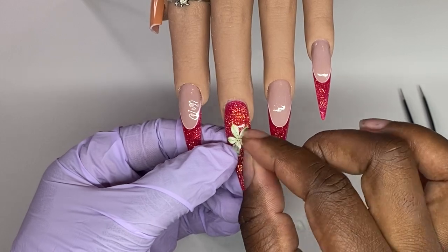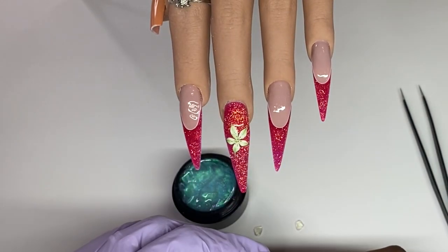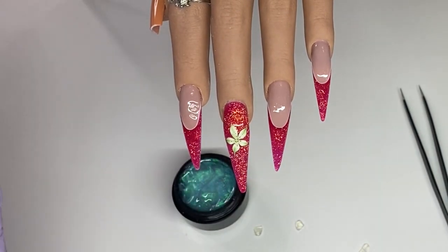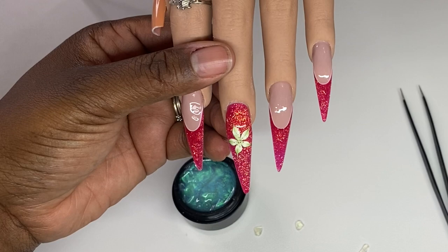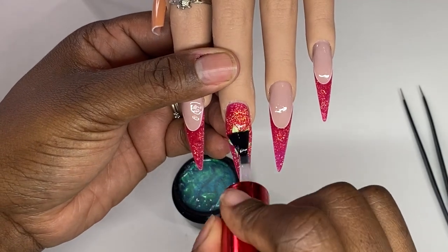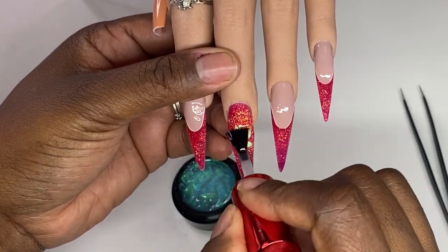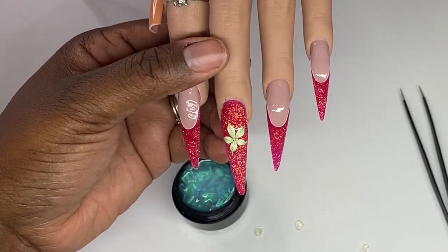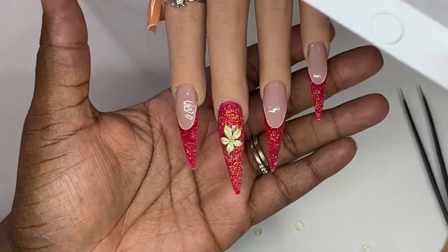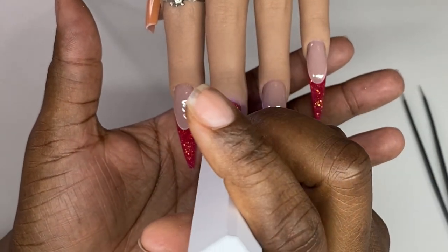This is where I realized I forgot to top coat. Whenever you're doing something like this where you're going to add some solid gel on top of a sticker, I recommend top coating before you apply the solid gel. And this is me doing that right now, because it will not stick and it will cause lifting and a whole bunch of different stuff. So just remember to top coat before you apply the solid gel.